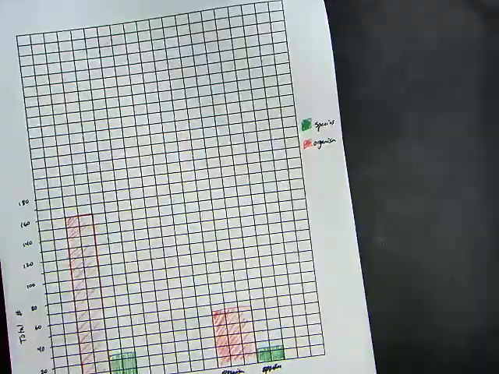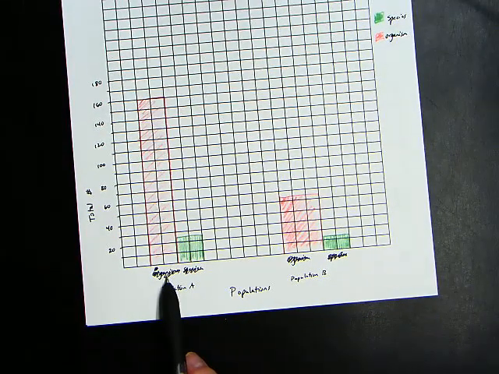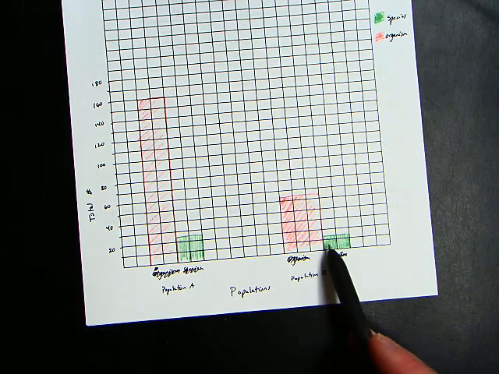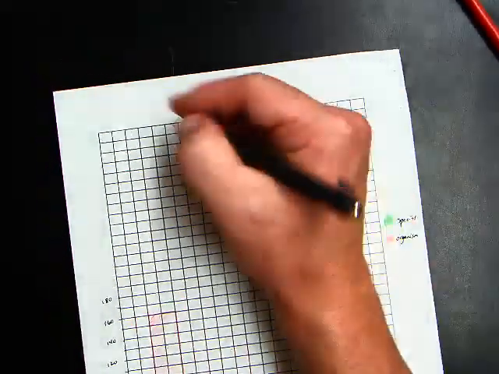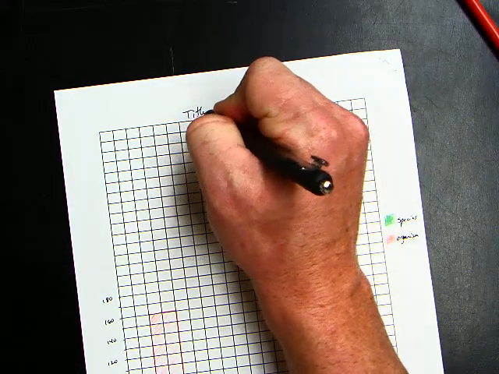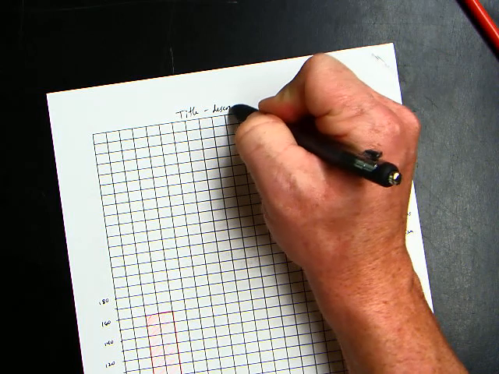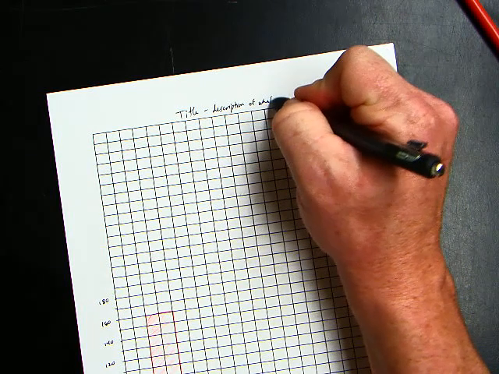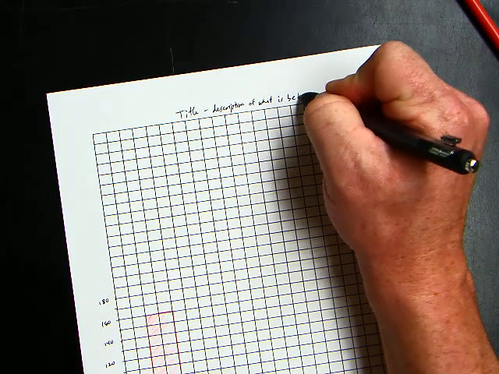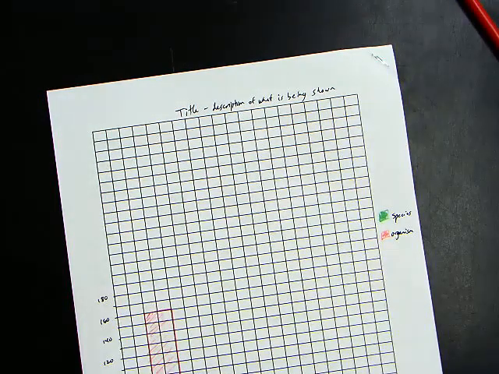So basically I just have population A, population B. Oh, I was off screen, sorry. So I scratched out organisms and species there because that's the whole point of having the green and the red, because I got the legend there. Now the title is going to go there. Remember, a title is basically a description of what is being shown. I'm going to leave that up to you guys to figure out.